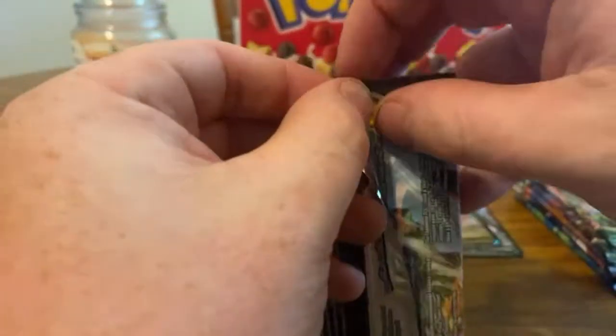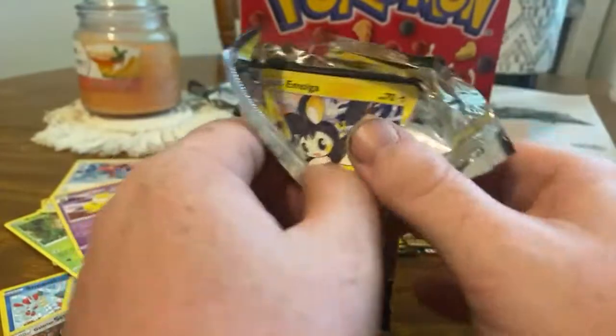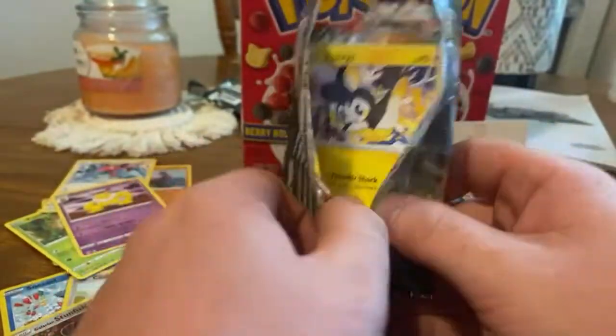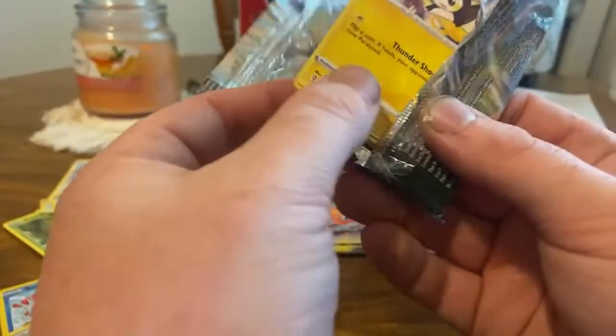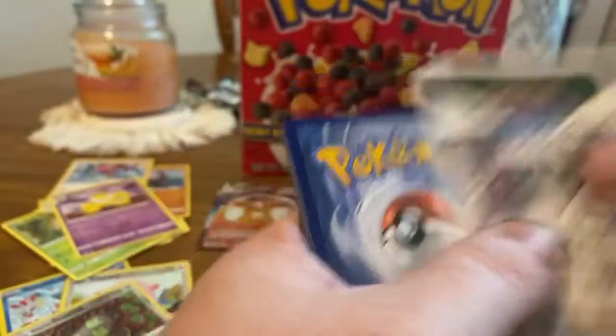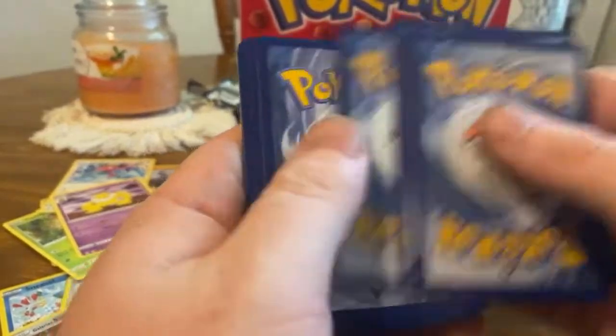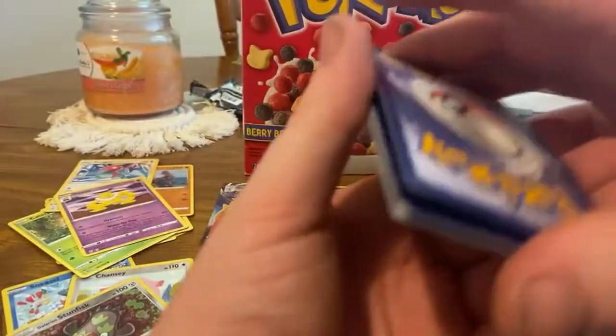I was able to find a really good deal on packs online through Drip Ship. Dude, $15 off an order. So I got 4 Evolving Skies packs for $5. It's crazy. That's $1.25 a pack. You can't really beat that, I don't think. Let me know if you can.